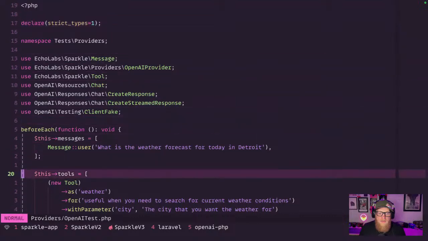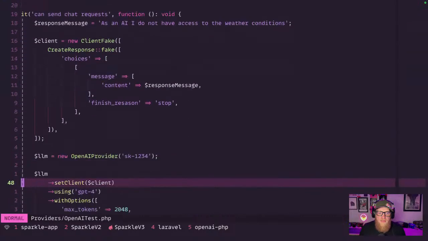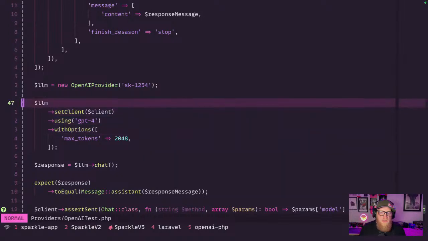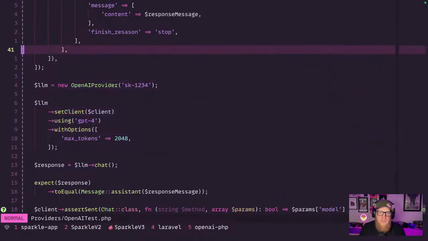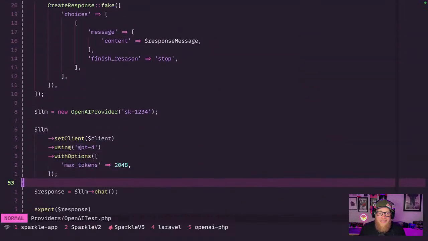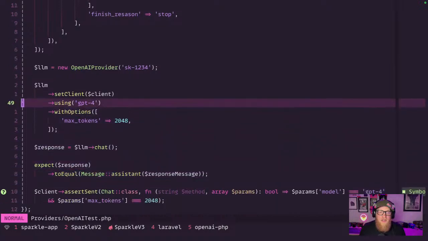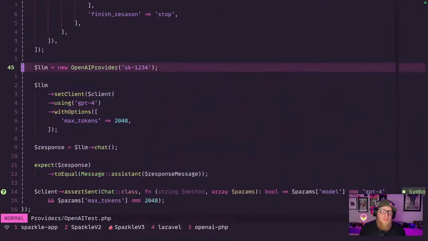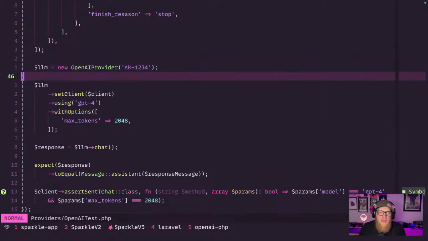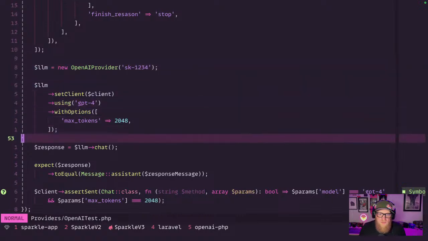We're going to steal some stuff from here. We've got that all mocked out thanks to Nuno and the OpenAI PHP team for making it easy to test using the OpenAI client. We're going to build our own for Anthropic. We might even go back and build our own for OpenAI, because we're not using all of that package. We're just using the chat completions endpoint, so we might make something a little bit more simple.